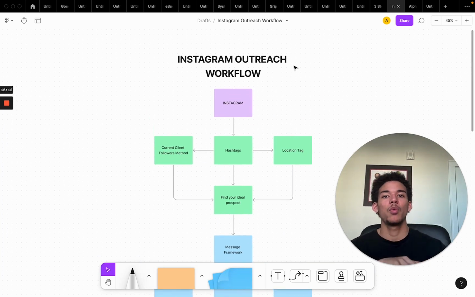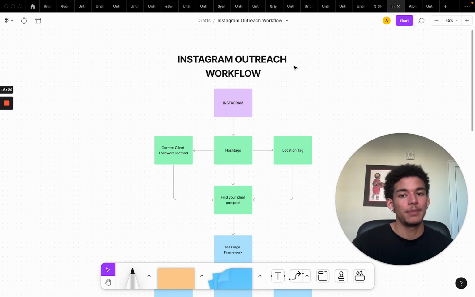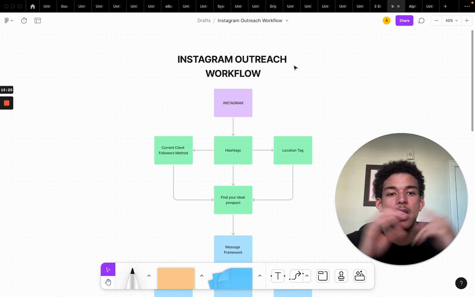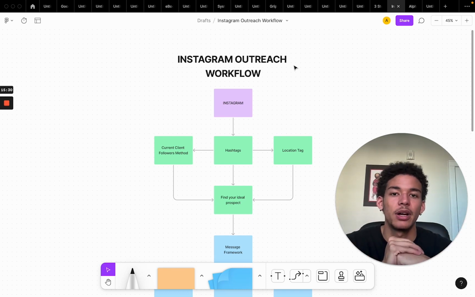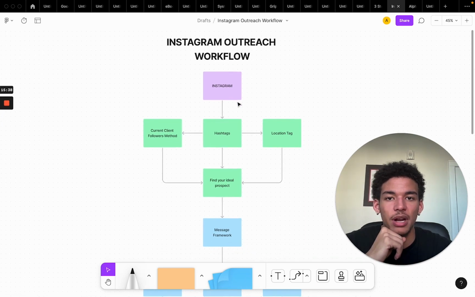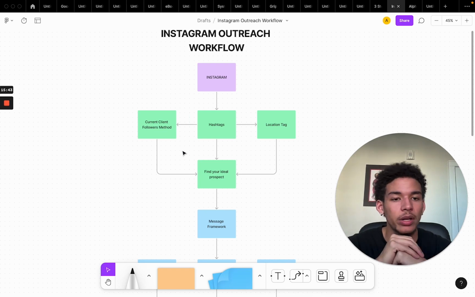So now I want to walk through the exact workflow that we use to craft the message, get on Instagram, find these people, and then decide what to send them. This is going to be piecing everything together, making it come full circle for you guys. So number one, first thing we're going to do, okay, we're going to land on Instagram. We can also use this for Facebook. I don't know if I mentioned that earlier, but we're going to land on our social media platform of choice. For me today, this is going to be Instagram. We are then going to come down here. This is where we're going to do some prospecting. I mentioned that earlier. That's trying to find that ideal customer or someone that we think could benefit from our service or product.